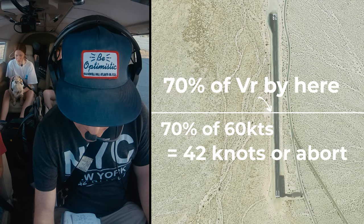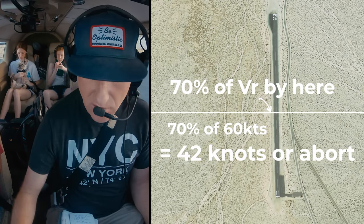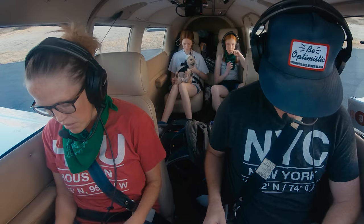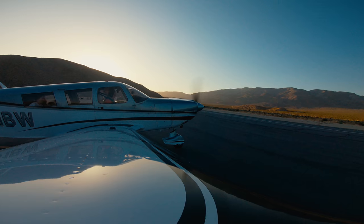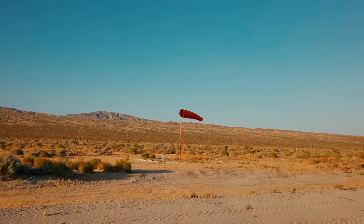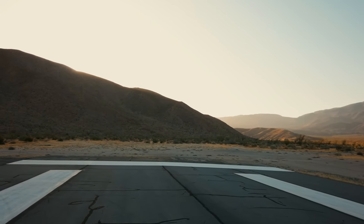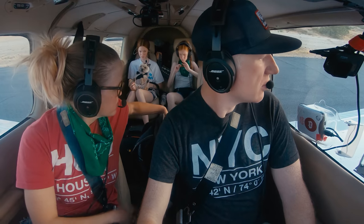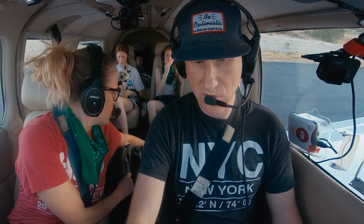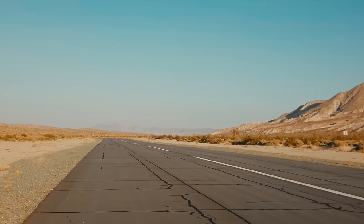If I don't make 42 knots by the windsock, we're putting on the brakes hard. This might all seem like a lot of math, but my passengers are counting on me. I have precious cargo, and I'll pursue every bit of information and planning I can to make the flight safer. I looked at the windsock for a while and weighed my options. The headwind would help with climbing on Runway 29, but any other problems would be more difficult with terrain in the mix. To depart Runway 11, all I had to do was get the plane off the ground before we ran out of pavement. With the blessing of science and math, I made the decision to depart with the tailwind rather than try to out-climb the rising terrain.